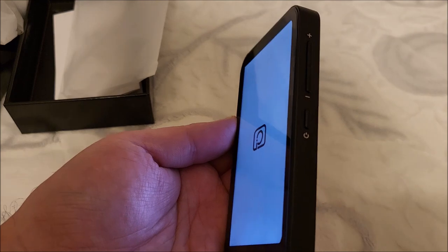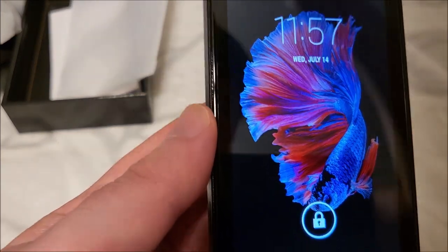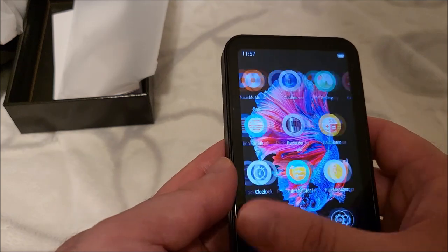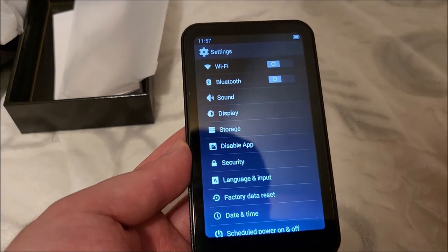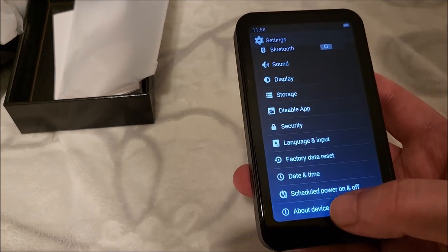Let's fire this up. Power button — there we go. It looks very blue on camera but it's definitely white in real life. This is an IPS LCD, so it should have really high contrast, nice colors, and good viewing angles. I can rotate the device around and you can see pretty clearly — the image looks nice and sharp. Once I unlock it, it's actually pretty responsive, especially for a $50 device. And it looks like Android — it IS running Android. I was expecting some Java-based operating system, but this is straight-up Android, which gives it massive points.